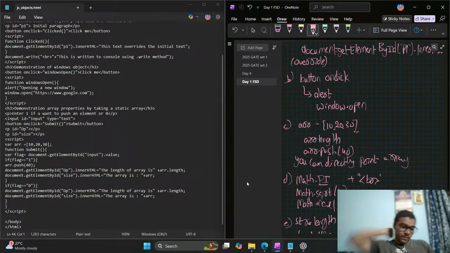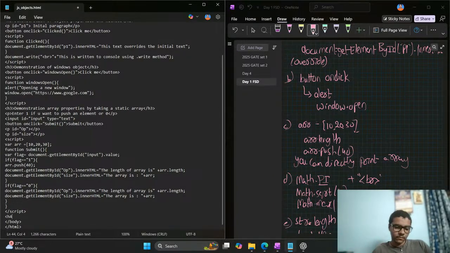Okay, maths.py, printing some math functions.